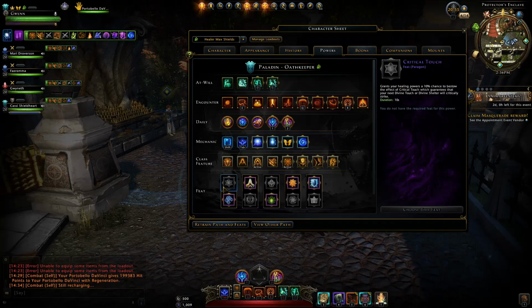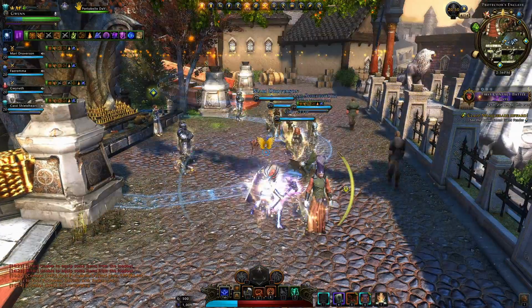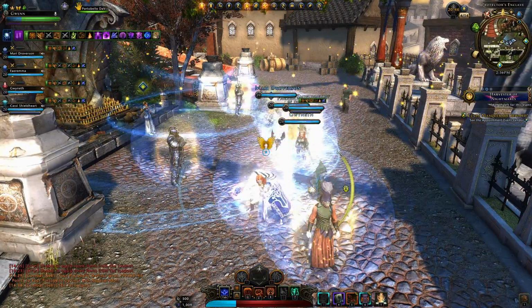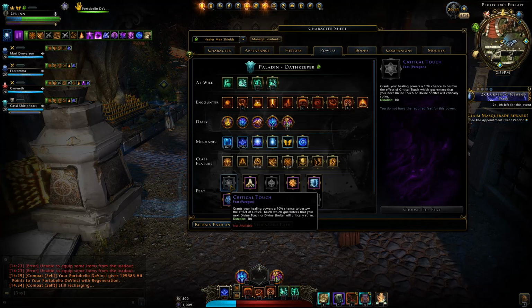For your feats, you may note we are using Sheltered Healing instead of Critical Touch. This is because of the new way the shields work. A smaller shield will not replace a bigger shield. So you can just cast Divine Shelter twice and you're pretty much guaranteed that everybody has a critical shield because it's not going to get replaced.